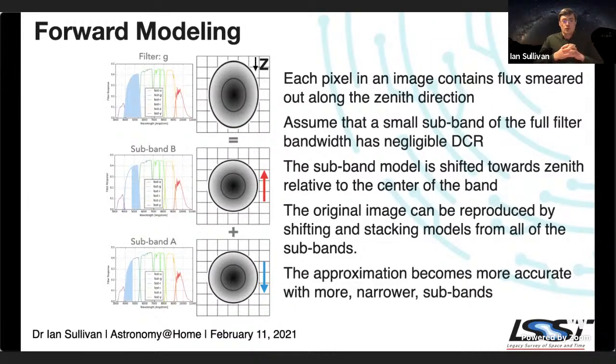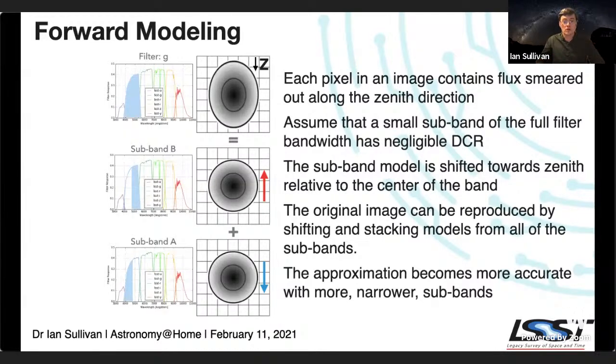Over here, I've got a cartoon of how that gets modeled. At the very top, we have our smeared out image. But in this, which is going over the full band, in the little shaded figure to the left, it's showing the wavelength profile of this G band that I was talking about before, going from 400 to 550 nanometers, or in angstroms, 4,000 to 5,500. And over that full range, there's smearing. So let's pretend that in half of the range, there's no smearing, and in the other half, there's also no smearing, but the two are shifted relative to each other.